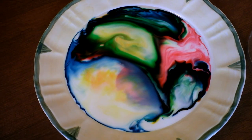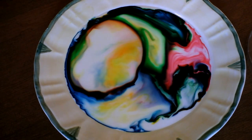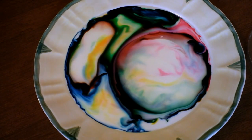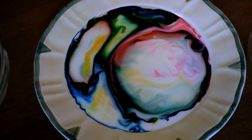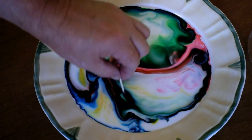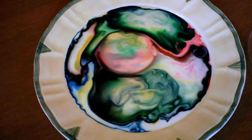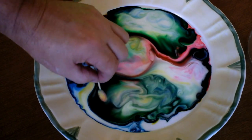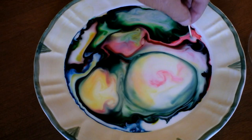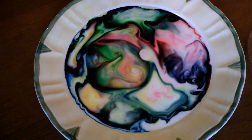Voila! More kaleidoscope. Wow, that's incredible — all the colors. Just a quick dip and POW! Stupendous! That is so cool. Wow, it's like an endless kaleidoscope. We're not sure how many times you can do this, but we've got a cool thing you can do with it once it's all used up and muddy brown. I'm going to show that to you at the end of this video. Get ready to check it out. Wow, that's cool.